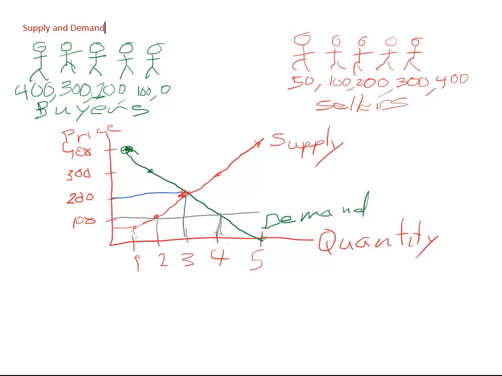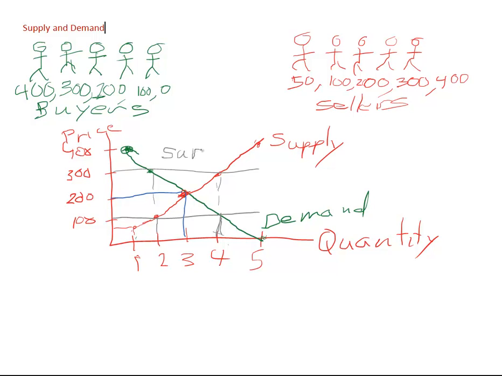Well, if we can raise the price to 200, now we have 3 buyers willing to buy it. These 3 people are willing to pay the most. 3 sellers, the lowest cost, are willing to sell it, and we're back to equilibrium. If we have a price above equilibrium, such as at $300, only 2 people are willing to buy it. And at $300, looks like we have 4 sellers willing to sell it. This is the one who's willing to sell it for 50, the one who's willing to sell it for 100, 200, and 300.